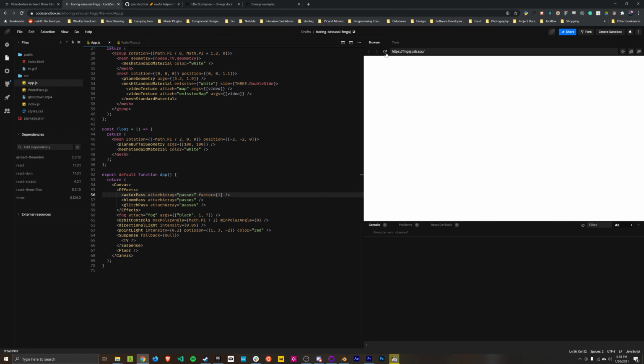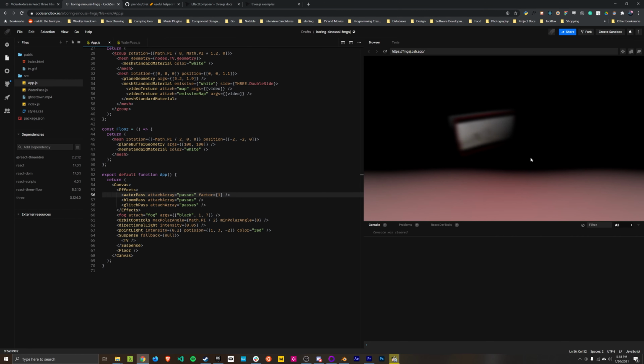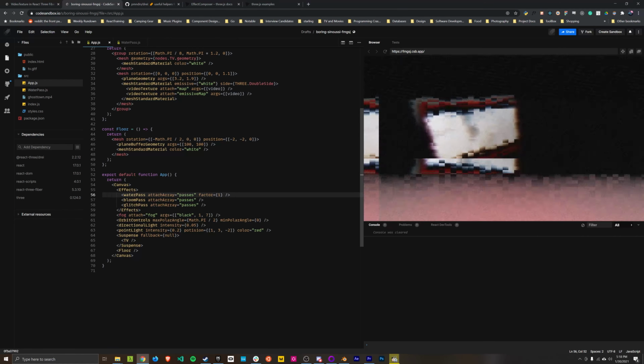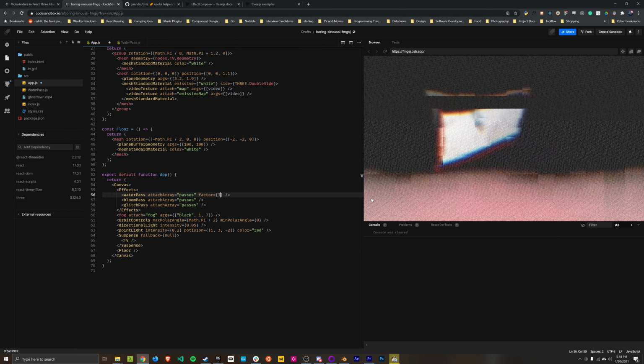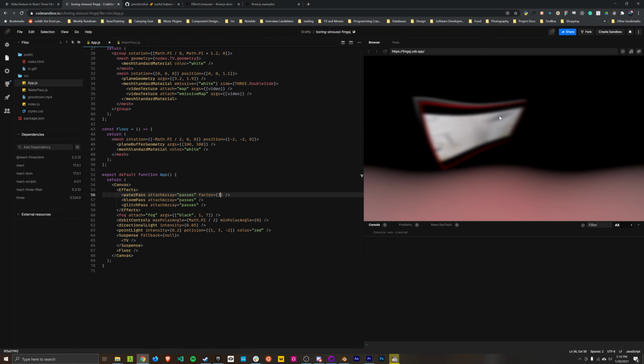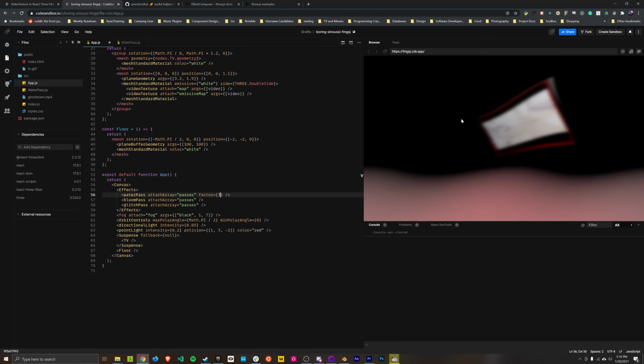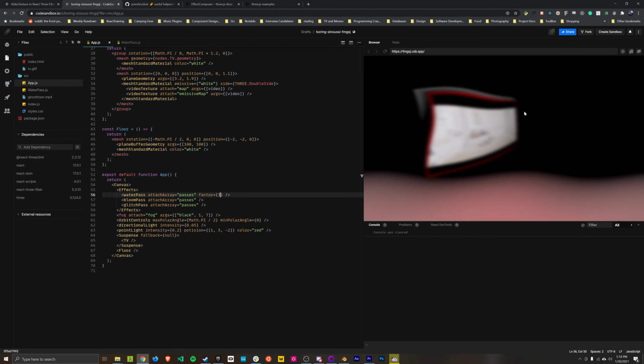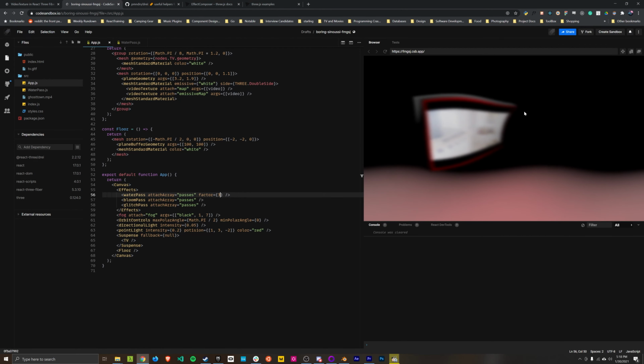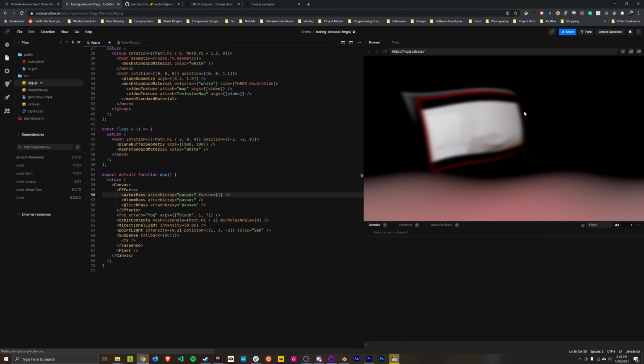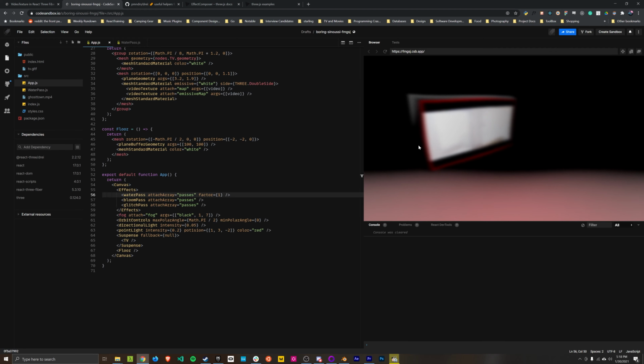So now if I refresh, there we go. So now we're getting our wibbly wobbly effect. And if we turn that way up, things get even more crazy. So you can start to see the power of using post-processing effects. You can make some really neat effects with them.